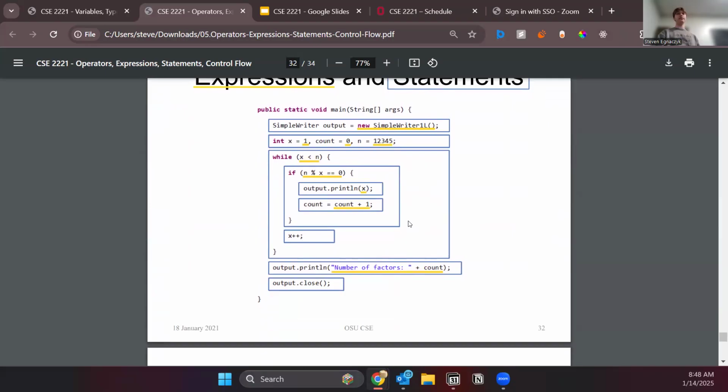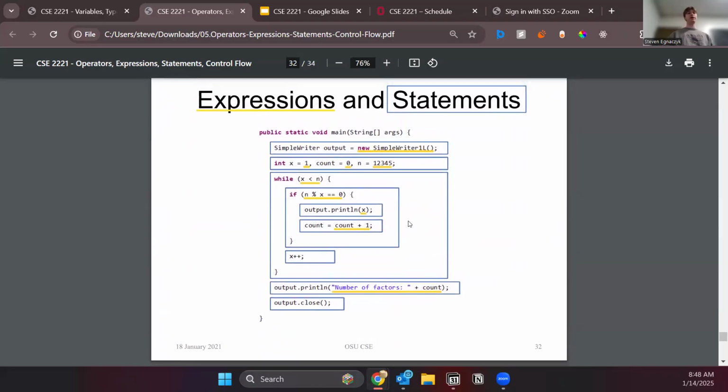Okay, this is the slide that I was talking about earlier. This slide is very good for associating the differences between expressions and statements. And I think the homework tomorrow, it's either the homework tomorrow or the homework Thursday, is entirely on underlining expressions and then putting a box around statements. So this would be a very good resource to pinpoint if you're doing that homework.